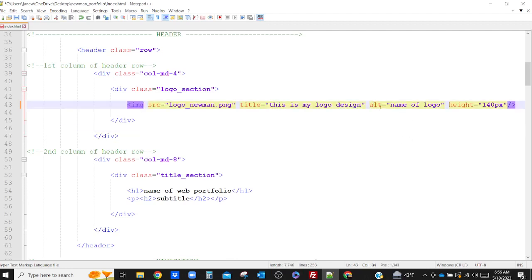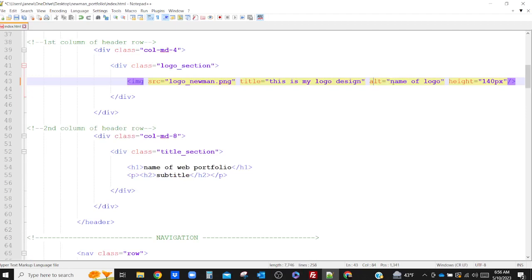The alt tag attribute is for accessibility, meaning anybody that is handicapped viewing the site. If, for instance, they can't see the logo or need some special app to help them, then the alt attribute will, if they request a reading, read the name, or the alt will appear in place of the logo. So it's always good to have this. In fact, these days you have to have this for the handicap and accessibility.